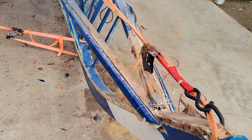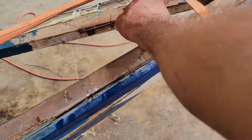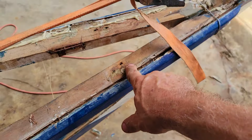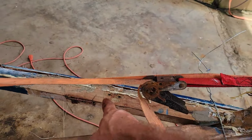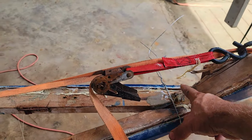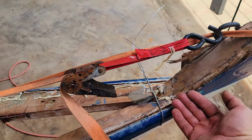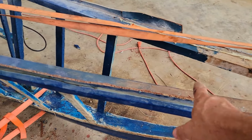Now what I'm going to do is another little improvement. They had just a little wood block going across right here before. You can see the nail holes, but I have some scraps of that plywood, and I'm going to make an entire piece up here in the front coming all the way up into this. I'm going to cut a little angle back on it here to match this. So it's a little bit of work getting all that peeled out of here.